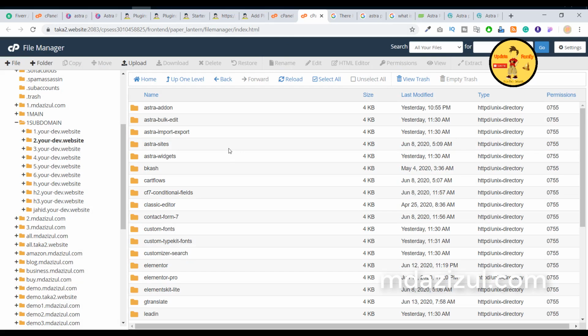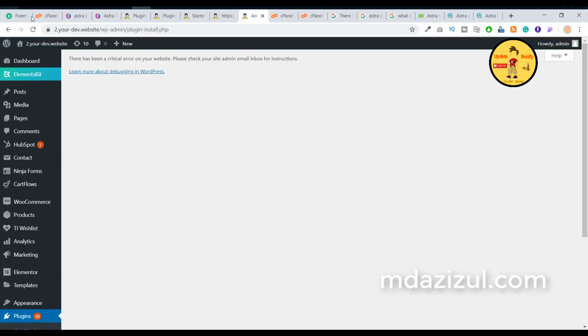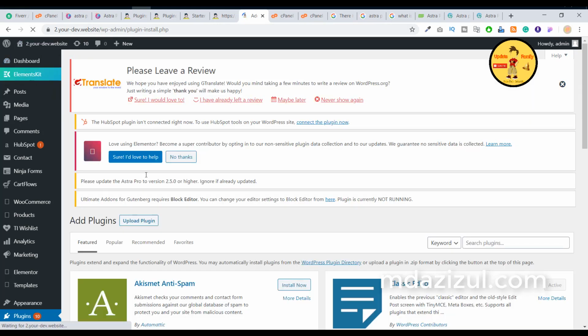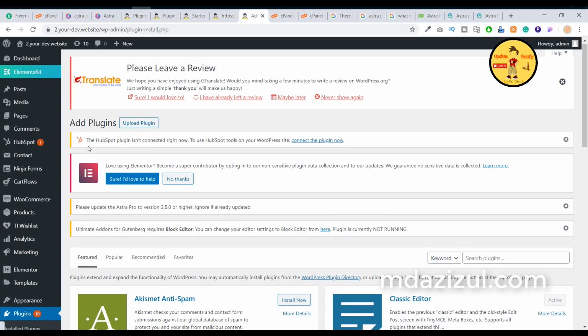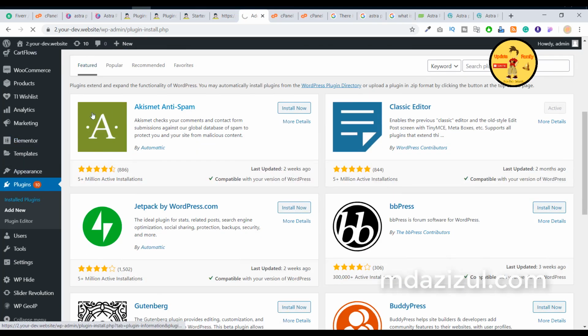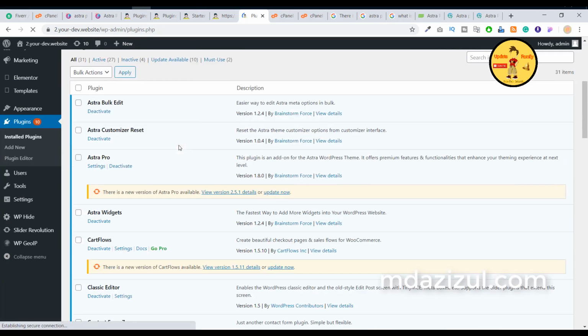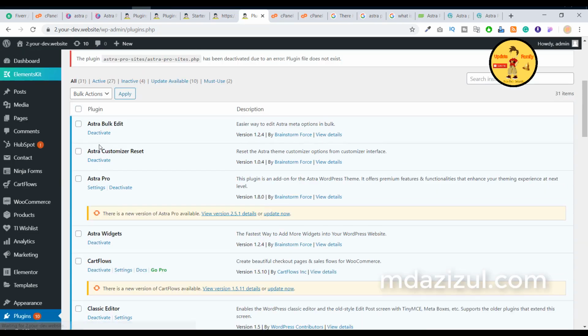And if you can't find your plugin, you can easily delete all plugins. As I wish, I don't want to delete all plugins. I just reload my website, and I think it's now fine. Then you'll see it's working and everything is okay now. So I think you understand how to fix that.